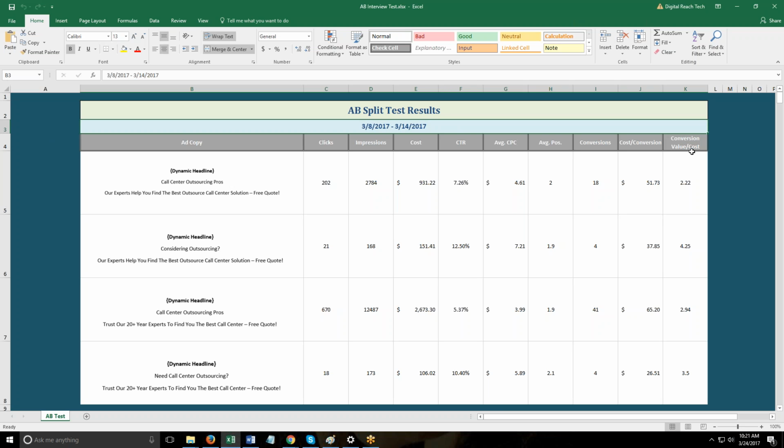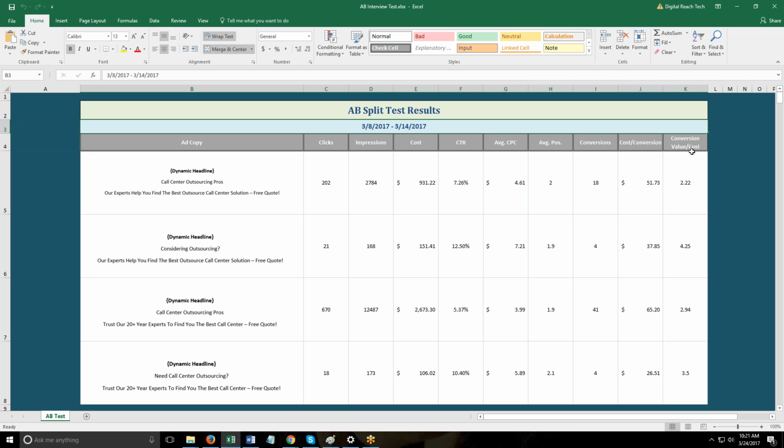Date range is always something you want to take into consideration, especially if you're a seasonal business. If you make all of your sales in Q4 because of the holidays, then if you're analyzing a split test that's between December 1st and December 21st, that's going to be a lot different because you're probably going to be making a lot of sales in that period as opposed to looking at a split test that was running in like June. I think that's fairly straightforward, but even in this situation here where we're looking from 3/8 to 3/14, that's still a pretty small date range. I mean, it's only 1 week.